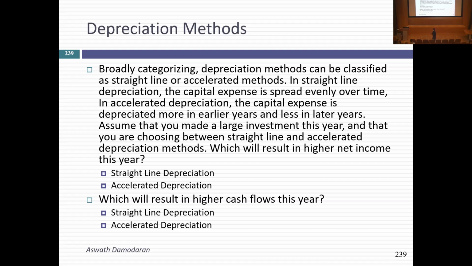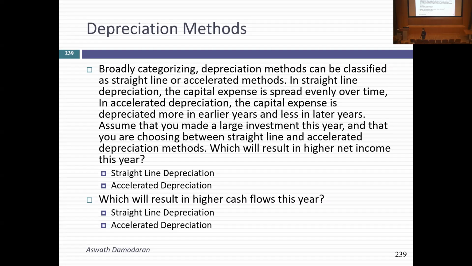Which one will give you higher earnings in year one? Let's keep focus on the early years. Which approach is going to give you higher earnings early on? Straight line or accelerated? Straight line. Which one's going to give you higher cash flows? Accelerated. It'd be nice if you could have your cake and eat it too, right? US companies are actually allowed to use different depreciation methods for the reporting books and for the tax books.